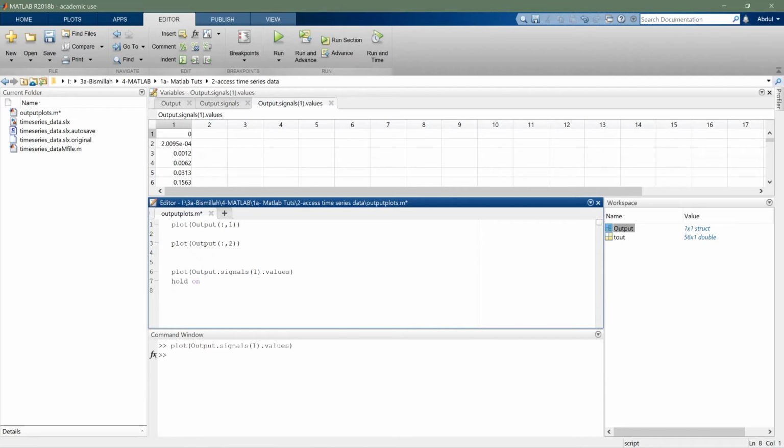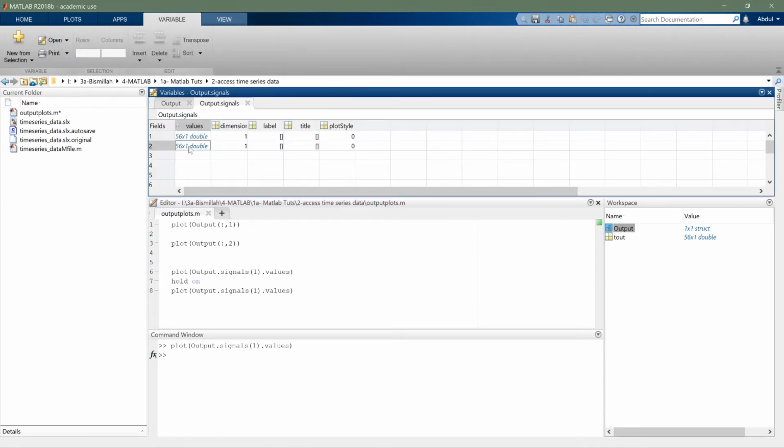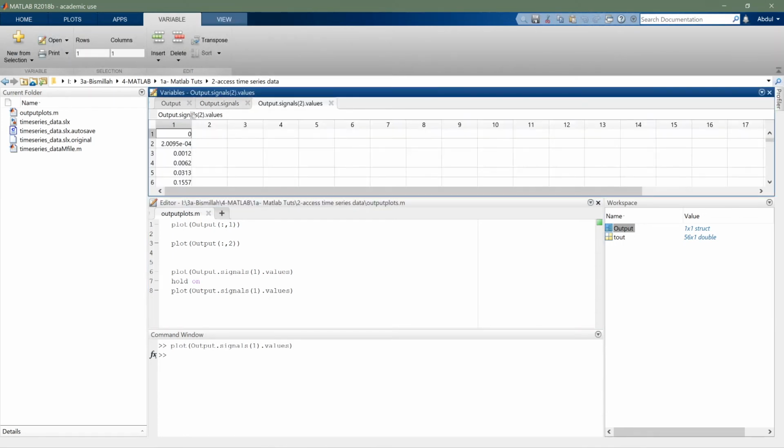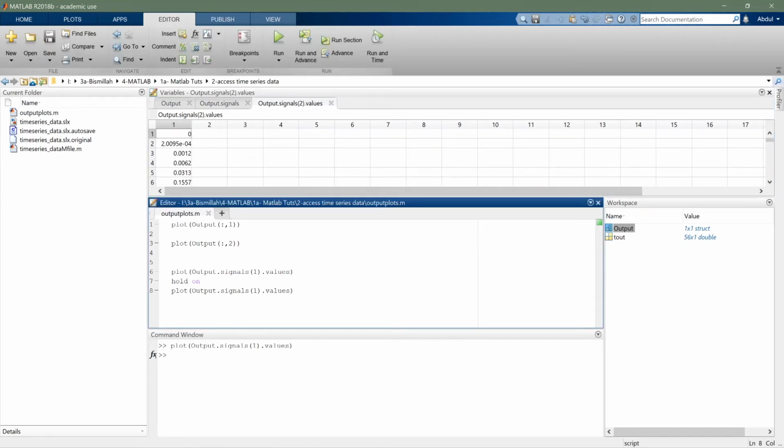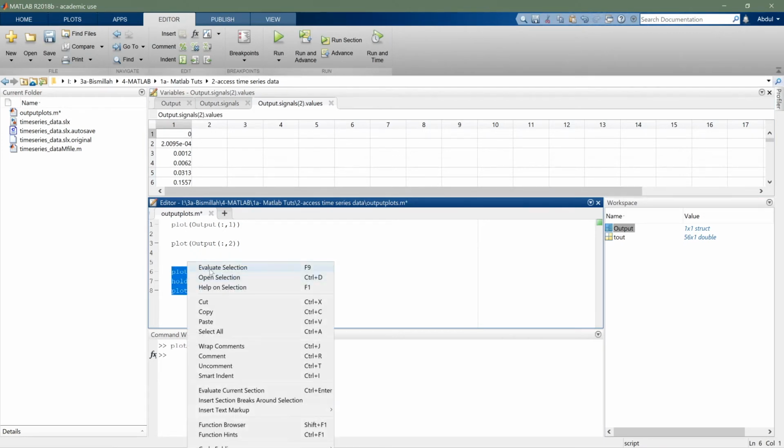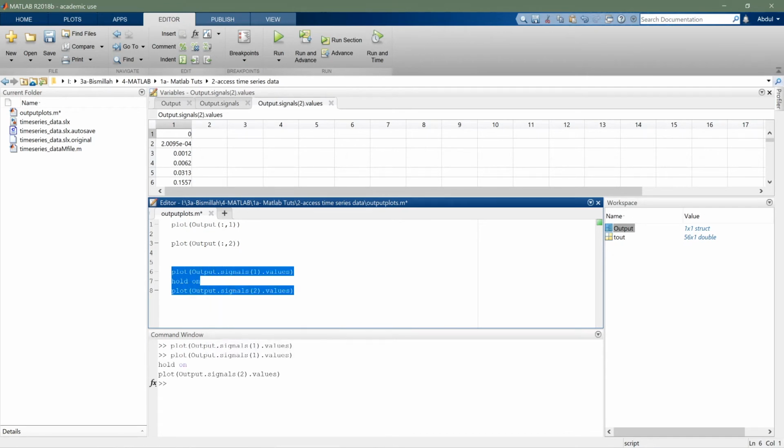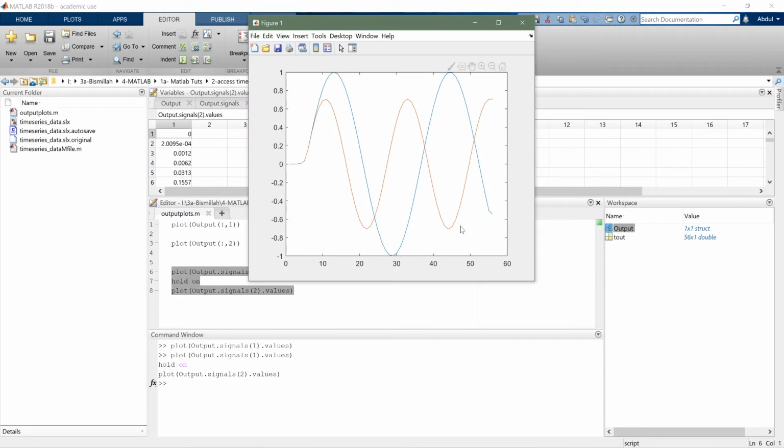So I'll do plot, again the same thing, but here the signals index would be turned into 2, because the second value, when you double click on it, has this name, output dot signals into bracket 2 values. So I'll just put here 2 like this, and then evaluate the selection. So we have this figure.